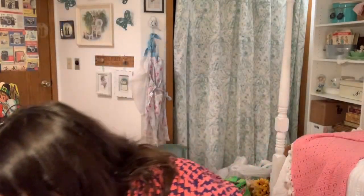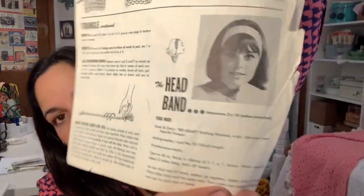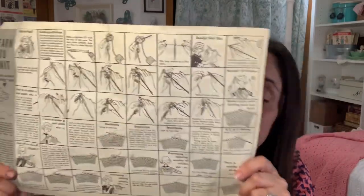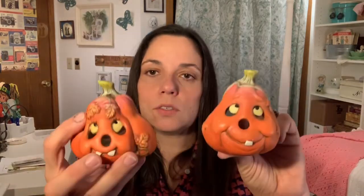This is so cute — it's the ABC of Knitting, and it gives you different projects. But look at that picture — that is amazing. Is that the early 60s? And here's a little triangle you could make. It actually gives you a whole bunch of instructions, which maybe I'll learn. I really just got it because I like the picture. And then I got these two, which are kind of funky and funny looking, but they're cute — they're made to hold candles. And they're not broken, so that's nice.